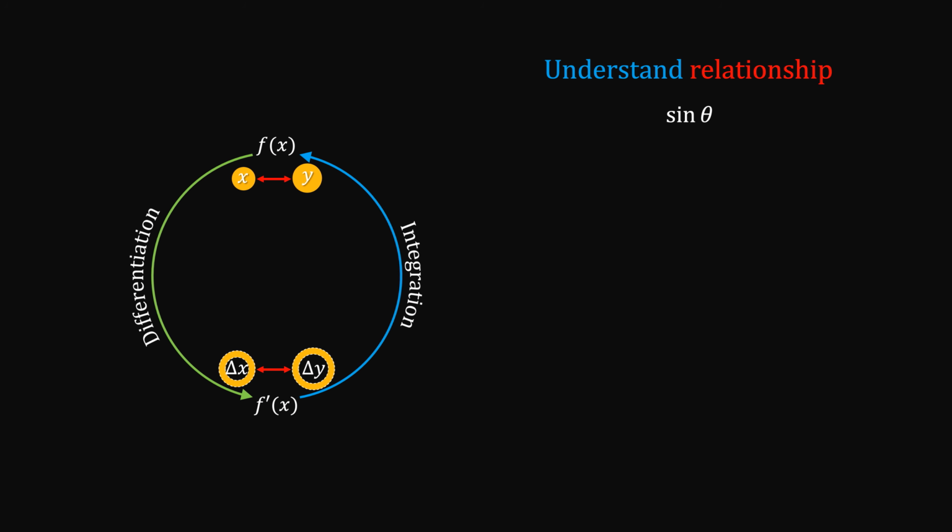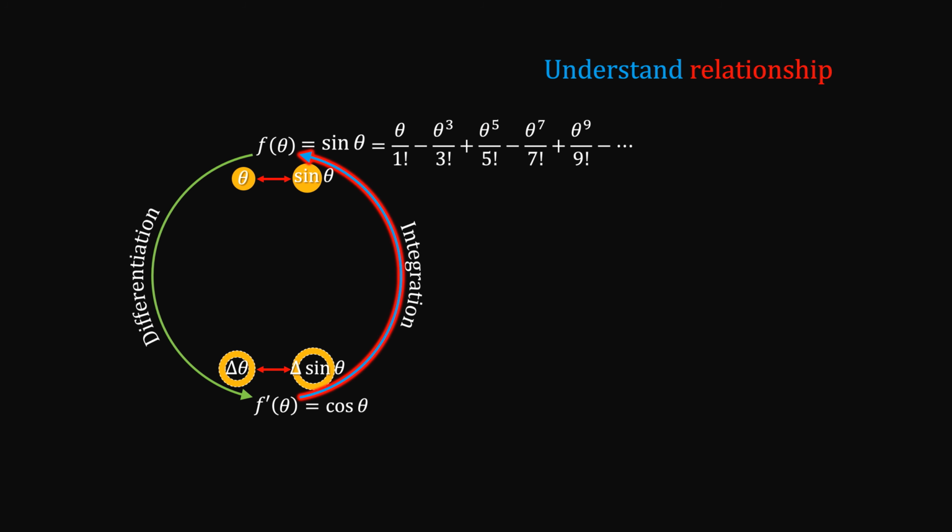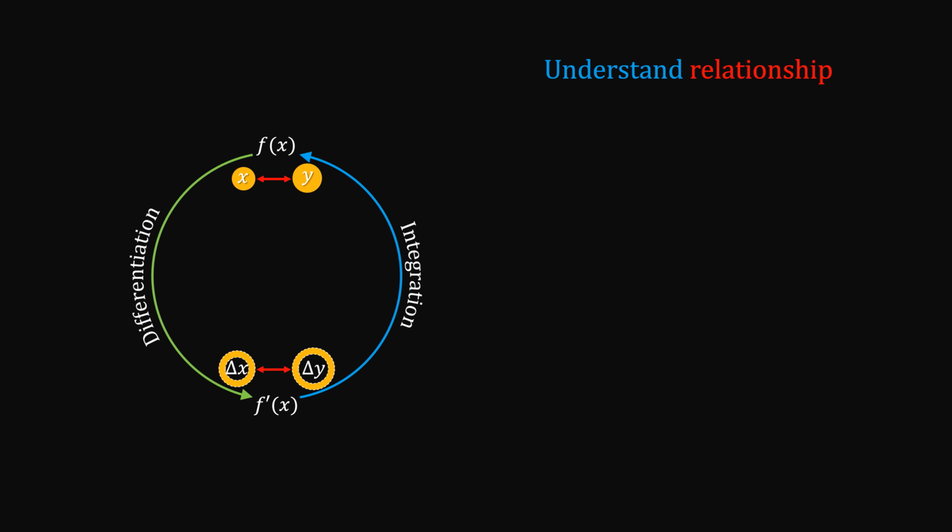But in the post-calculus era, the knowledge of sine is a full-blown relationship, a relationship between the angle and the sine value. Through differentiation, we find out how sine changes with the angle. Then integration brought all those impacts from the changes together, giving us a Taylor series expansion for sine. In other words, we understand sine in terms of how sine changes with the angle. Understanding the relationship in terms of how things change is the basis for Taylor series expansion.